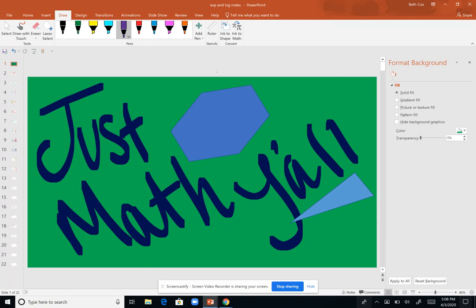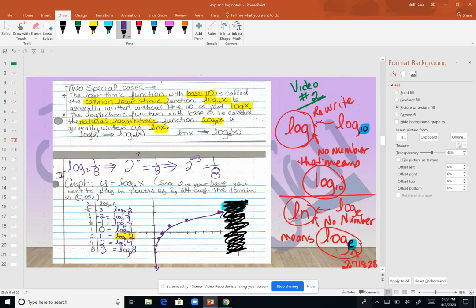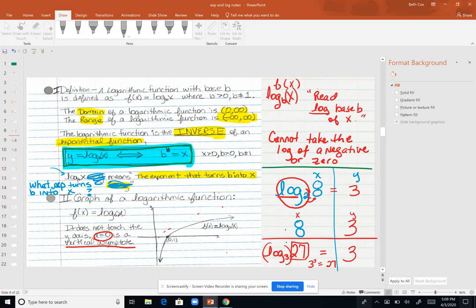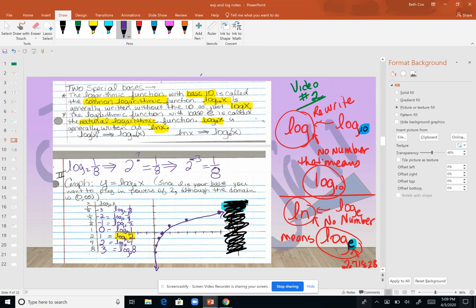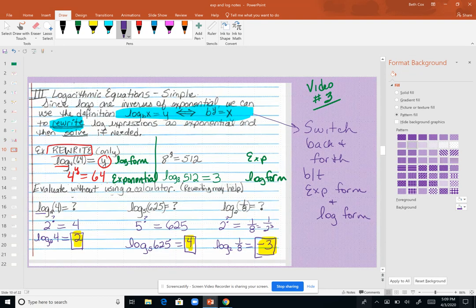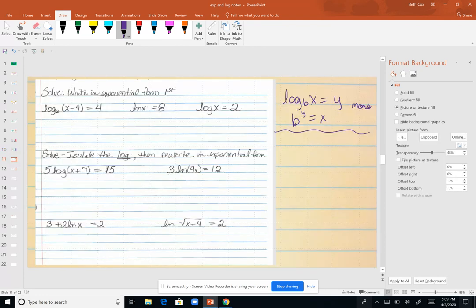We're going to continue our discussion of logarithmic functions. We did this for video one, and that blue box is our basic relationship between logarithm and exponential function. It's very important. Then we looked at the log graph, and for video number three, we looked at the relationship between the exponential form and the logarithm form, and we're going to look at that again.